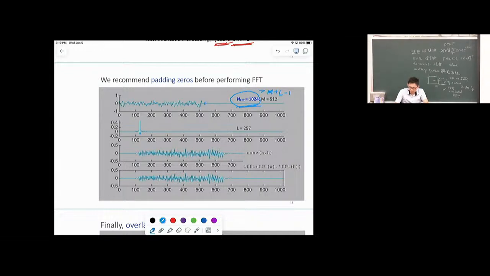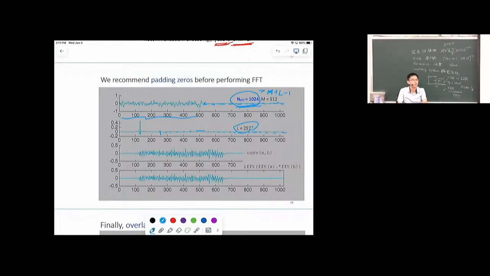Now, block length is still 512, okay? This is 512. The block length is that, but then after that, just simply add zeros. Append zeros all the way to the end of your FFT length. And do the same thing for our filter. Our filter, really, the length is only 257. But after that, add zeros. Don't be too shy to do that.